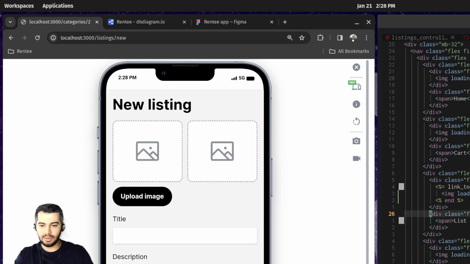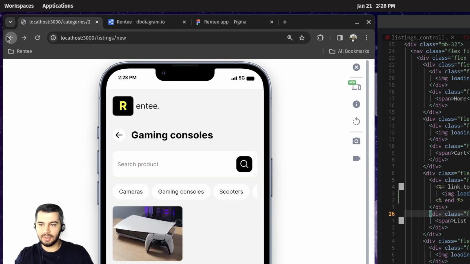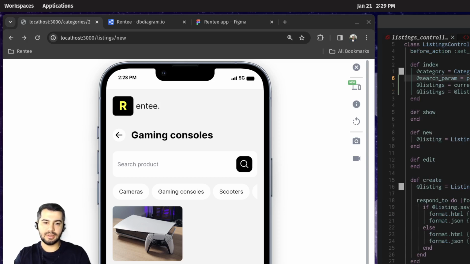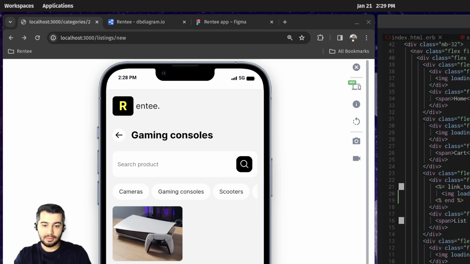Yeah, so now if I click on that, it works. Just simple things need to be done. We can do it for other links as well.